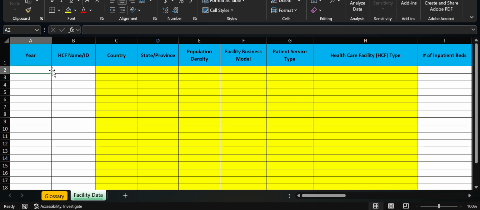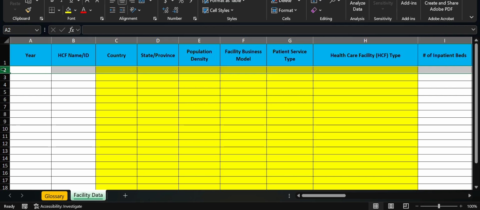For the rows themselves, each row in this document represents one of your facilities that you will be providing incident data for. So it doesn't matter whether you have one facility, if you're responsible for two facilities, or you work for a large health network that has 200 facilities. You can put all of them on the same document for the same year, which is great, very convenient. You do not have to fill out one of these separately for every one of your facilities.